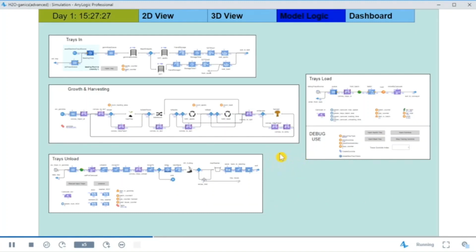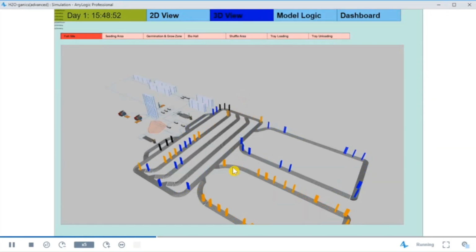So let's spend a little bit of time to look at the 3D view. We have created multiple tabs, as you can see, with the intention to highlight specific areas of the model. The good thing is that these 3D objects are readily available in AnyLogic, which means that we don't actually need to create them ourselves. However, if you want to have a custom object, you can easily do so by importing the file in DAE format. In here, the gondolas are custom objects. They look like a tower with flaps extending out. The plant trays are loaded onto those flaps, which then get cycled around the system.